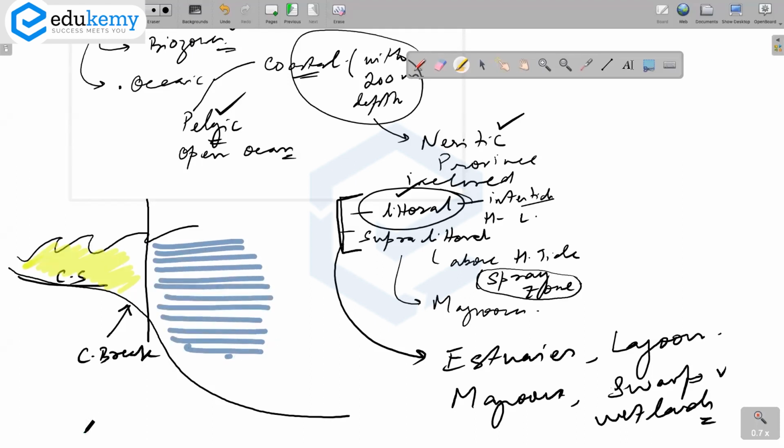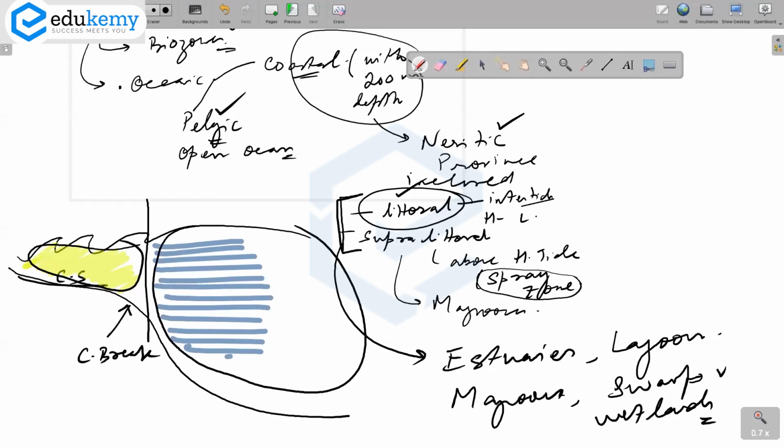Now benthic is a different thing. This is the ocean water. When you use the word benthic, you are talking about the floor. So there will be the benthic floor of the neritic, and then the benthic floor of the pelagic. When we talk about the floor, that is different. So yes, we also have the marine life zone in terms of the floor. This is the deep floor, this is the shallow floor, this is the neritic benthic floor.